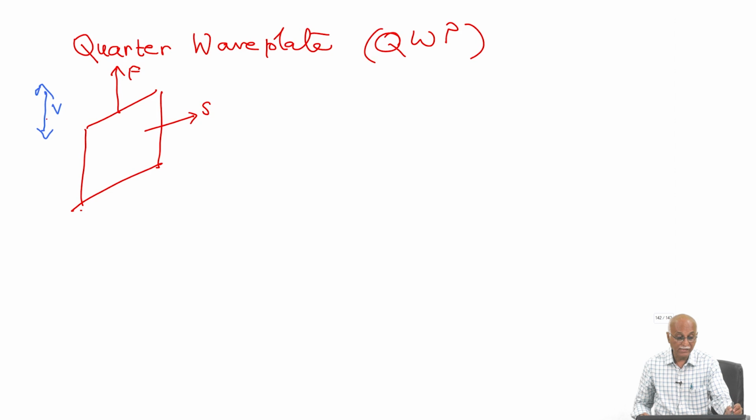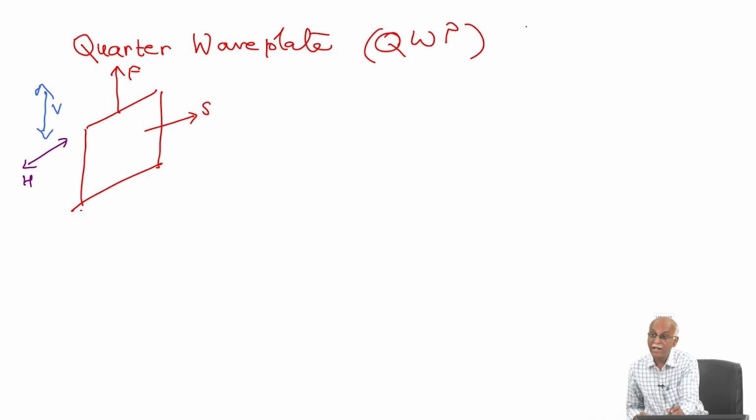So, the vertically polarized light will experience relatively lesser refractive index, it will move fast indirectly, is it not? And horizontally polarized light will experience larger refractive index, so it will move slow. So, this material is a birefringent material. It has different refractive indexes in both the axes. If it is an isotropic material, refractive index values will be the same, but this is not isotropic, it is anisotropic, and it has two components of this.